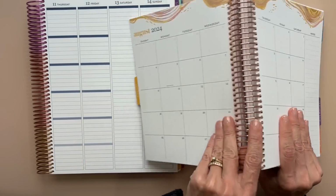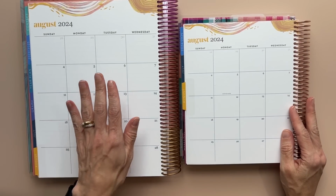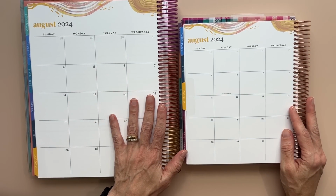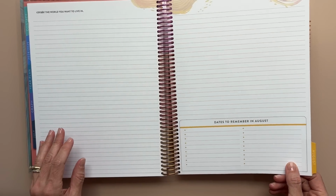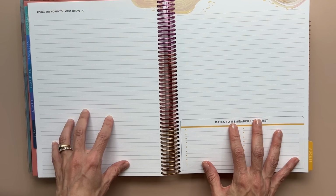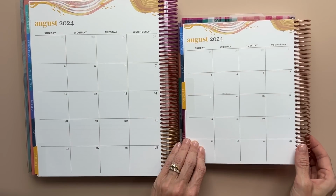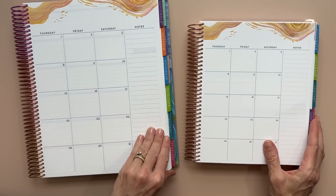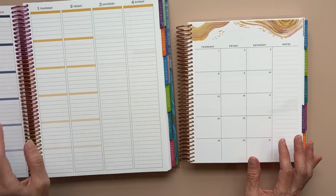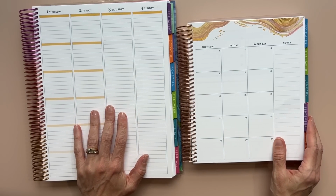And your monthly layouts, also, if you love big boxes for monthly planning, your boxes here are so much bigger in your teacher planner than in your just 7x9 planner. Teacher planner does have different planning pages in between the month, but I feel like anybody could use these blank lined pages. And I'm actually going to try out the teacher planner myself when the dates come up, just to give it a go and see how it works in my life. It is quite large though. You have to be ready for that. It's a big planner with these 8.5 by 11 pages.